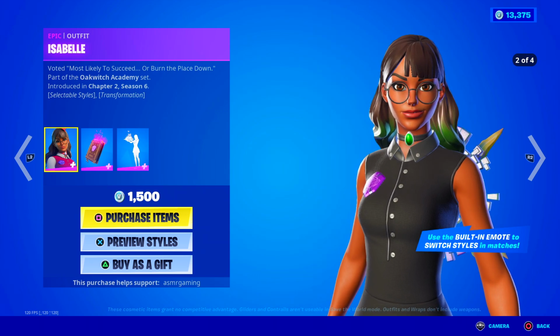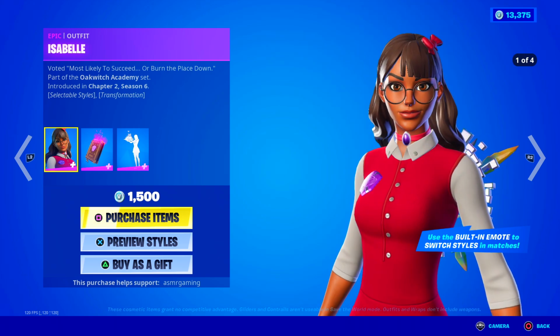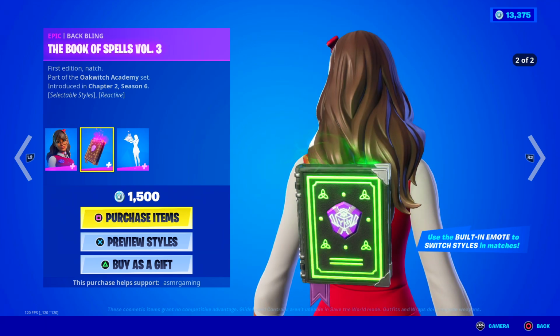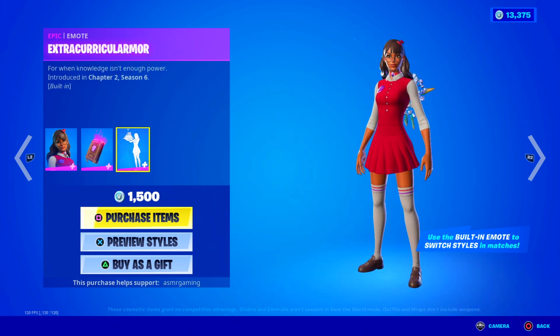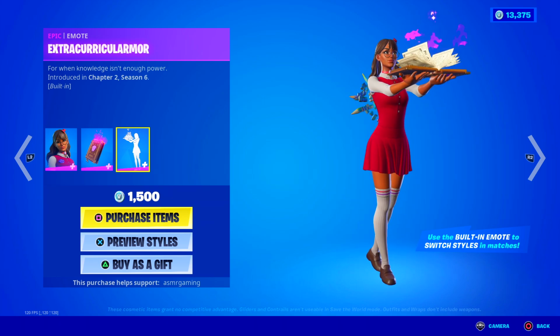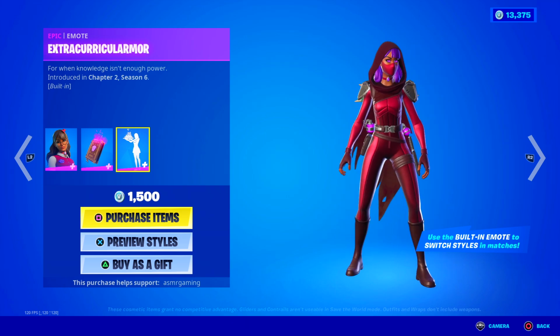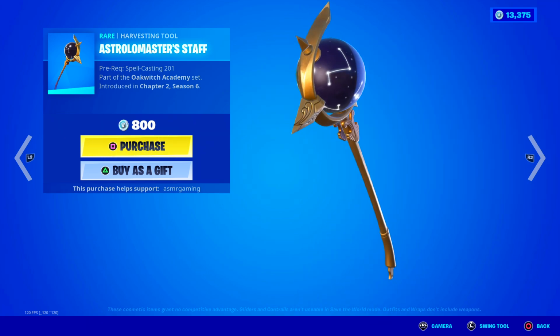Okay, so here we got Isabelle. Great skin, she has a bunch of different styles. Voted most likely to succeed or burn the place down. Good skin. Comes with the Book of Spells Volume 3 Back Bling. First edition. It's reactive and animated. Super awesome. And she has a built-in emote that you can use in-game to transform. For when knowledge isn't enough power. Here is her Astromaster Staff Harvesting Tool. It's got a nice sound to it. Pre-req Spellcasting 201. Love it.